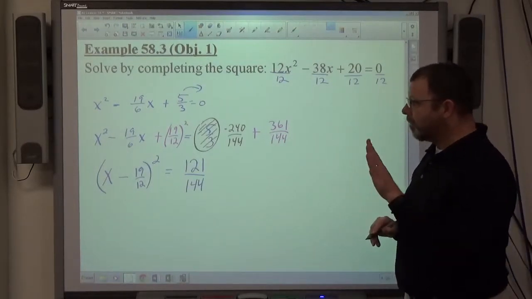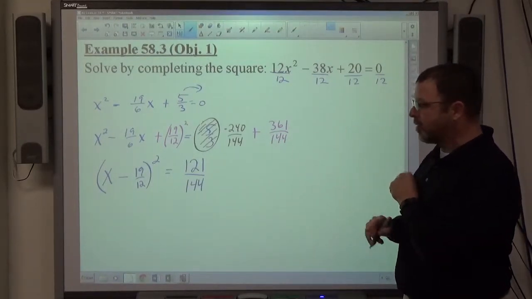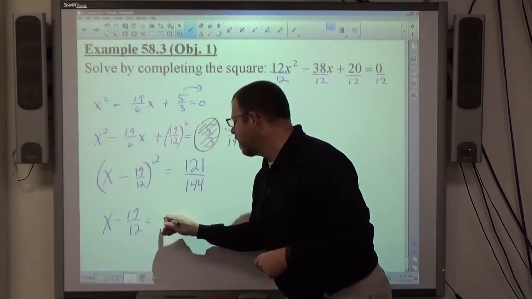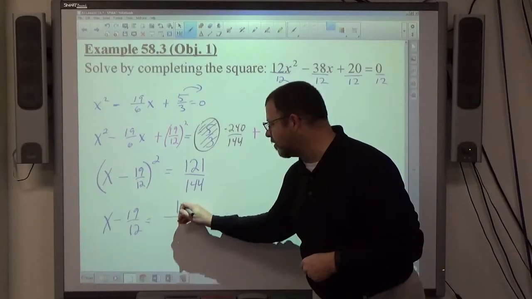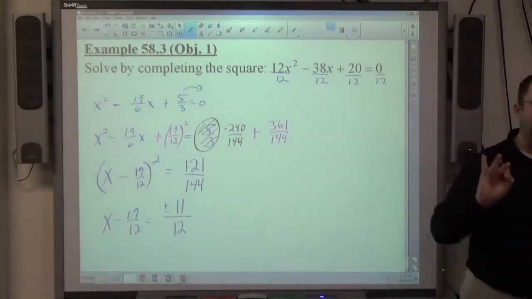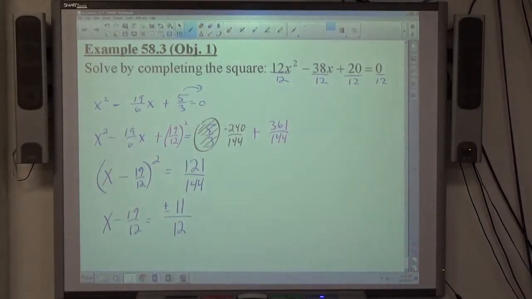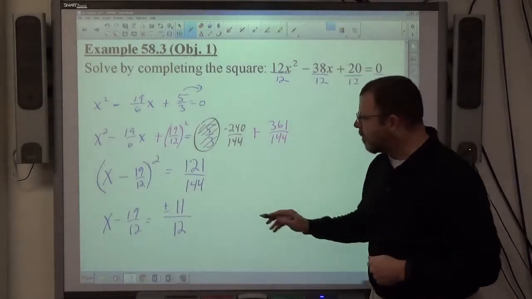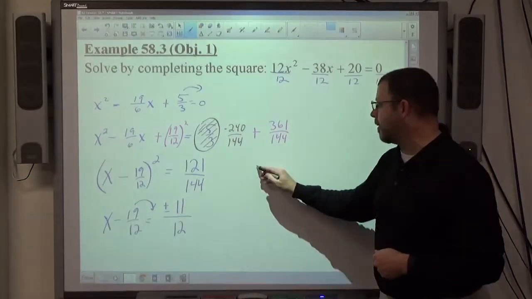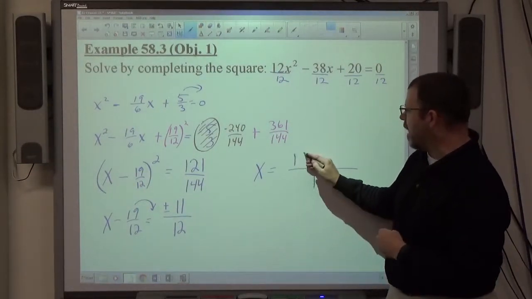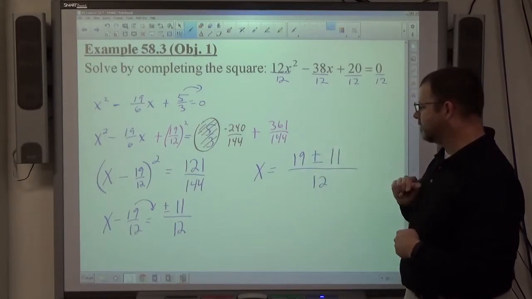Final step. I got squared equals number, right? So I'm going to take the square root of both sides. X minus 19/12 for this side. Notice 121 is 11 squared and 144 is 12 squared. In that case, both the top and the bottom are perfect squares. That happens occasionally. When it does, you should actually evaluate them both out to nice, pretty whole number answers. Plus or minus 11/12. And now when I move the 19/12 over, notice we have that common denominator happening again, right? Over 12. I'm moving a negative 19 across, becomes positive 19, plus or minus 11.